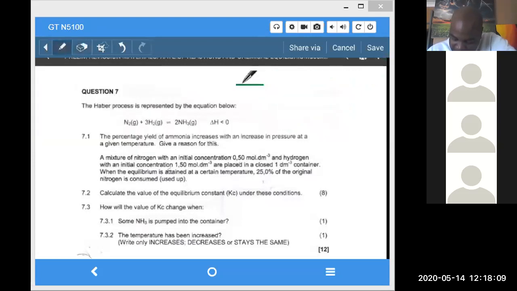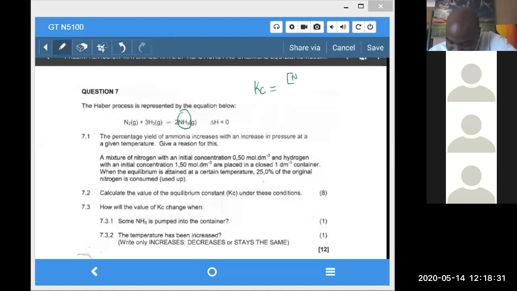So the Kc value is going to be, look at our products. These are our products, and those are our only products here, and they are gas. So we include them. We say concentration of ammonia to the power of 2, because there's a 2.